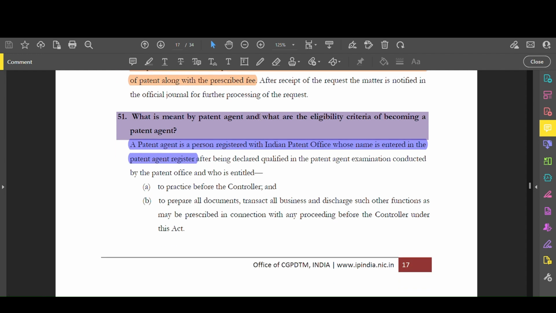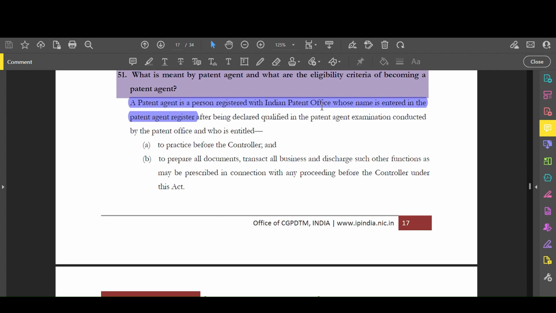So what is meant by a patent agent and what are the eligibility criteria for becoming a patent agent? The patent agent is a person who becomes a bridge between the individual or entity and the patent office. There is an examination conducted for patent agents, and whoever clears it is declared qualified.